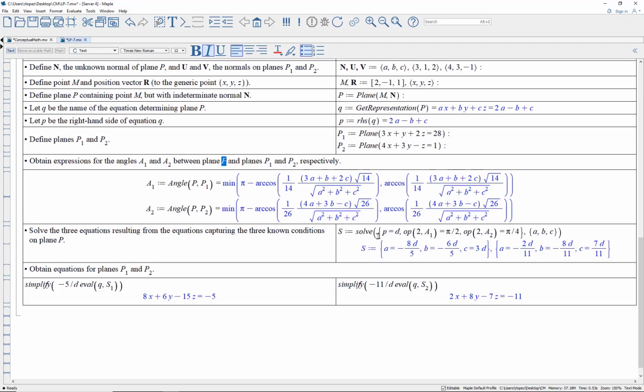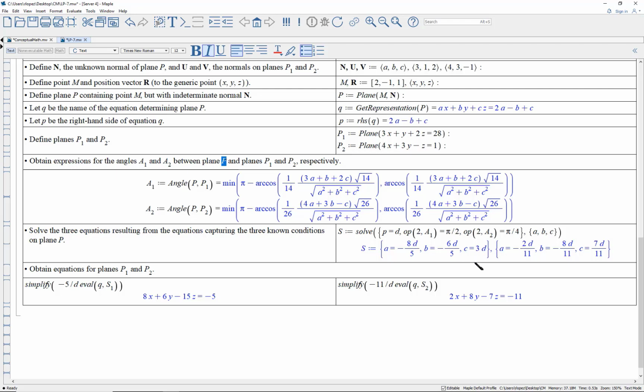What equations do we want to set up? This stuff we'll call little d, because isn't that what you really write down when you write down the equation of a plane? Ax plus by plus cz equals d. Now this op business goes inside here, and it grabs the expression that we want. One is pi upon 2, the other is pi upon 4, and we solve for ABC.